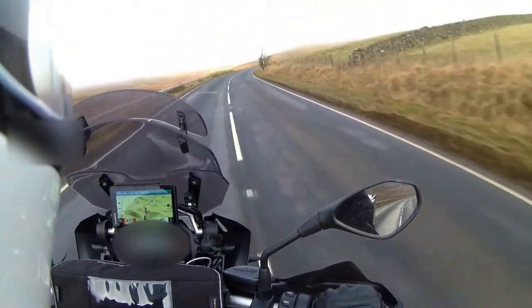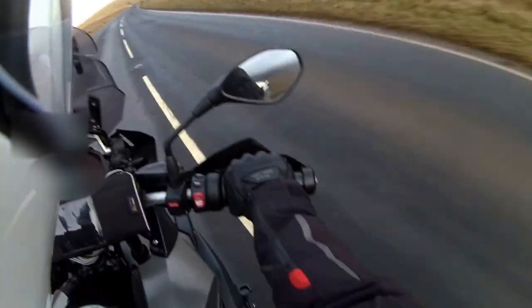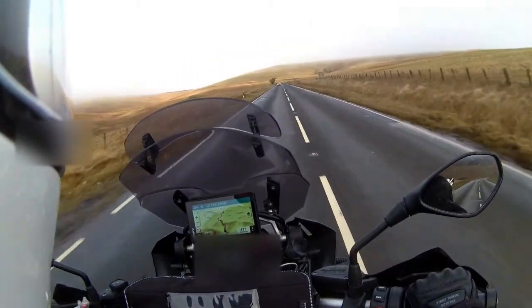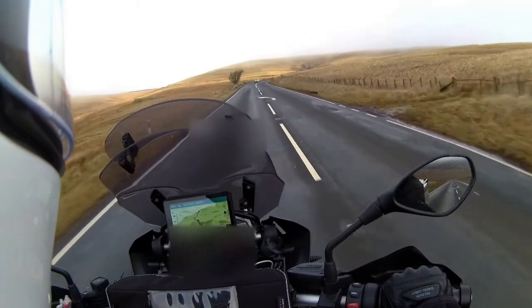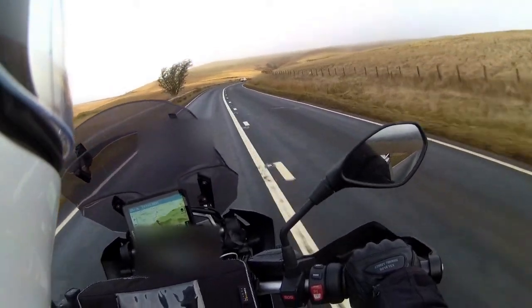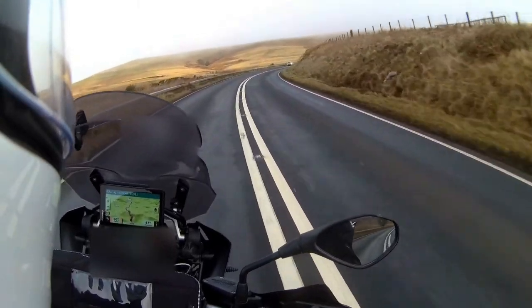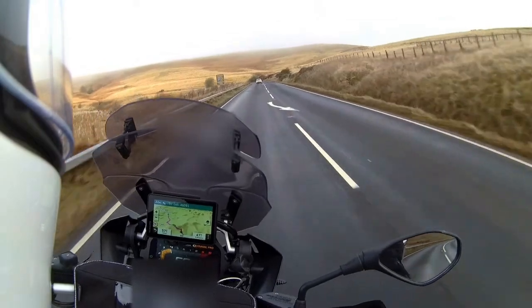I might as well tell you a little bit about myself while you watch me enjoying this stretch of the A68. I've been motorcycling for about 25 years now and owned a variety of bikes, mostly sports bikes, but in latter years I've realised that I want something a bit more comfortable to do more mileage on. It's difficult to go touring on a sports bike. It is possible, as people have proved, but it's not something that I would take much enjoyment from.